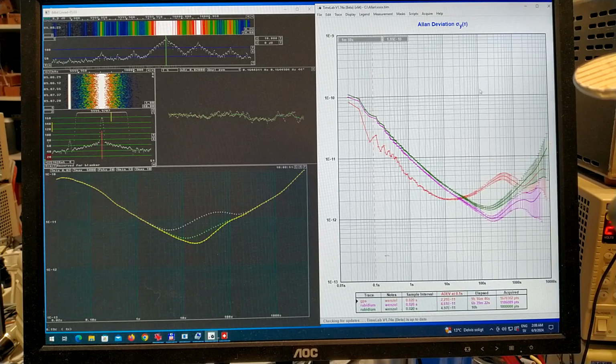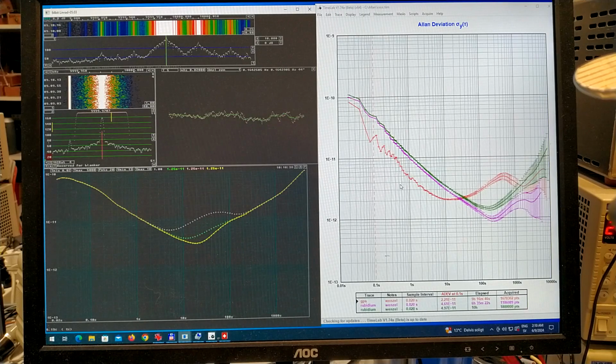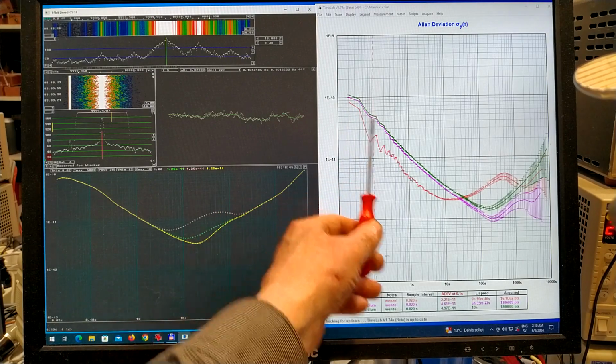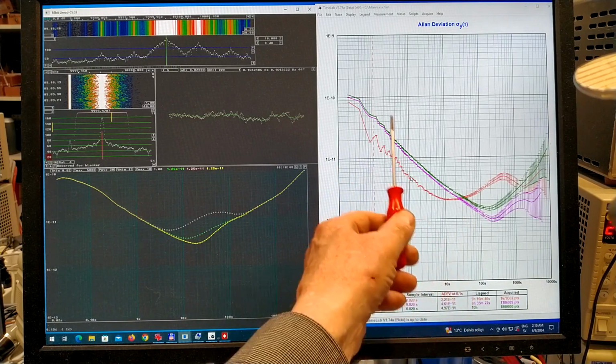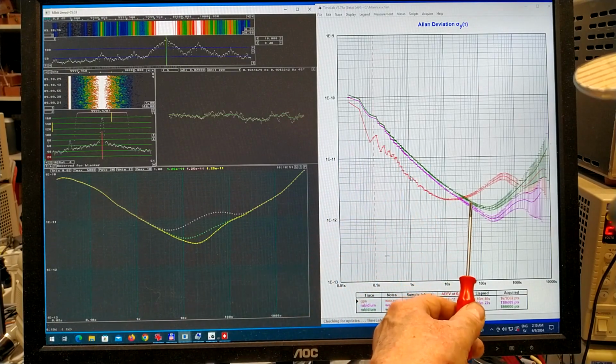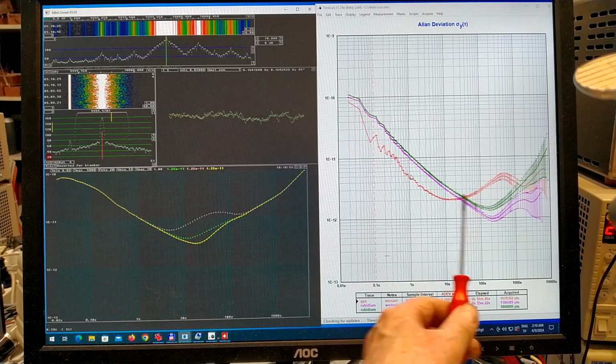Now 10 hours have elapsed, and the repeated measurement on the rubidium oscillator gives a very similar result, except at the maximum time, but there the error limits are very large. From about here to about here, this slope is the noise of the rubidium oscillator, and I should expect to see something similar in Linrad.